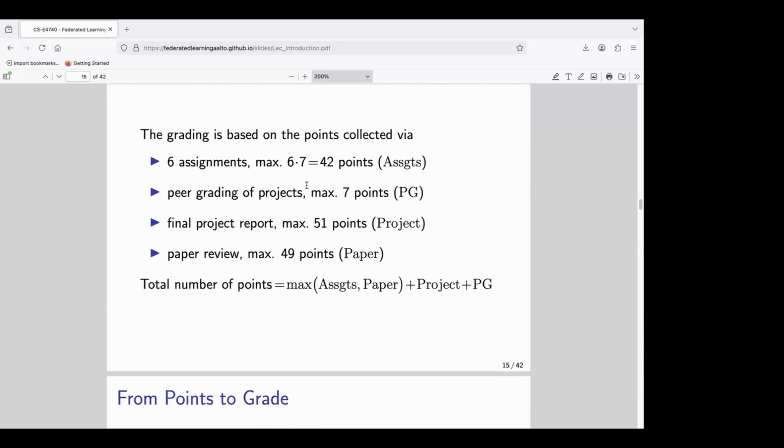And we have de-emphasized this peer grading activity to 7 points. But just to point out, we take your peer grading performance into account. So you must do a reasonable job, not just giving best grades as a peer review and no justification.